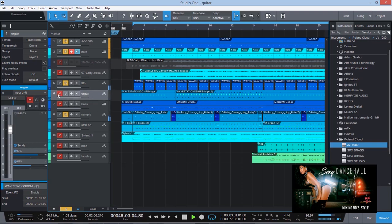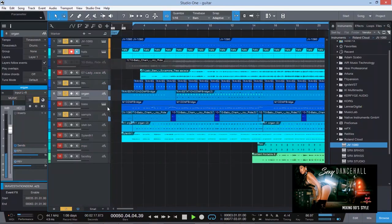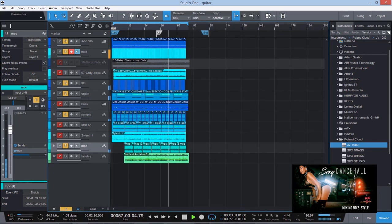And here comes the second organ. That's what you get in the joyride business. I'm sending it out through the reverb as well, creating some space here. And I'm not adding anything to those right there. Let's go and bring in the MPC. Add a little bit more reverb.